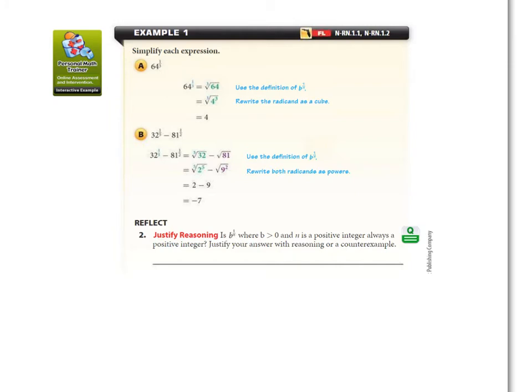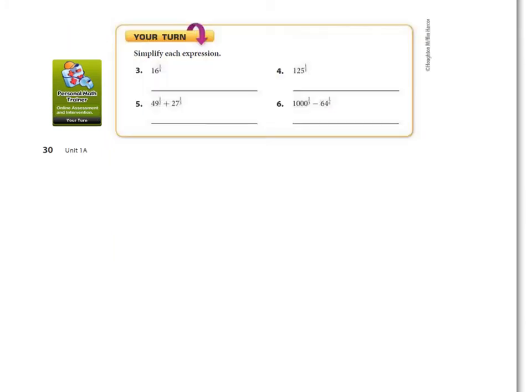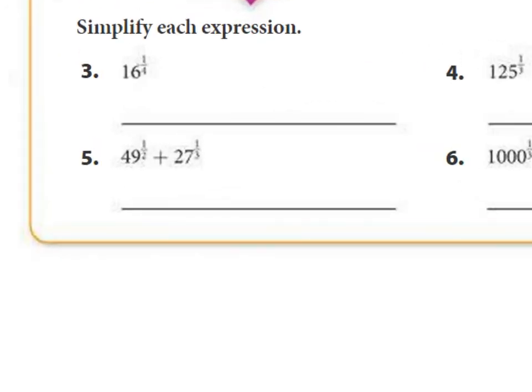We're going to skip question number 2 and work on some practice problems together. So here we go. We're going to do 3 and 5 together, and then you're going to do 4 and 6 on your own. Number 3 says to take the 4th root of 16. So we're going to change that from the fraction to the 4th root of 16.